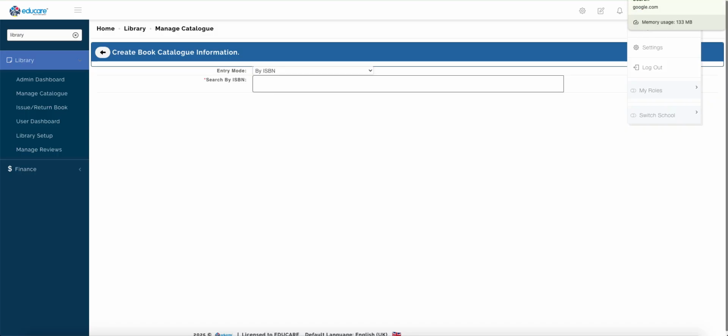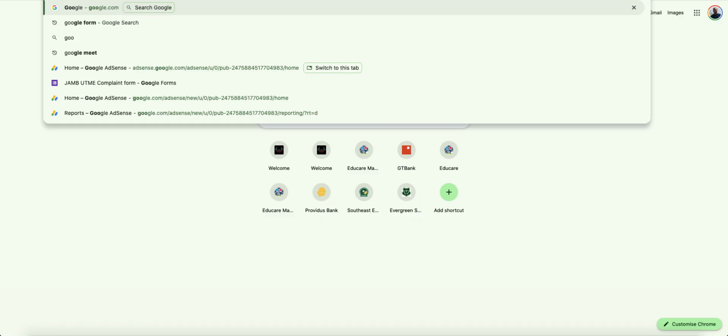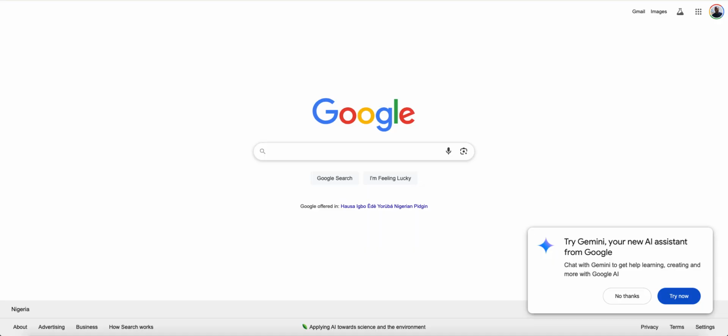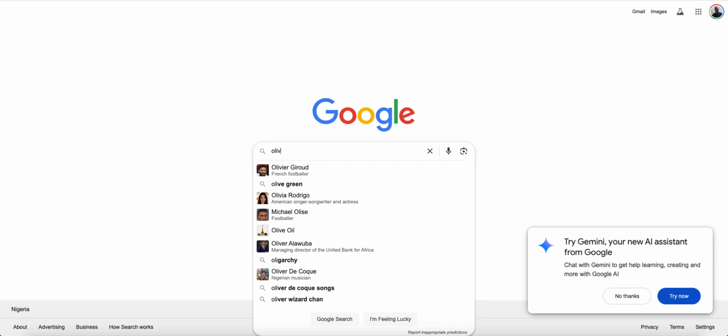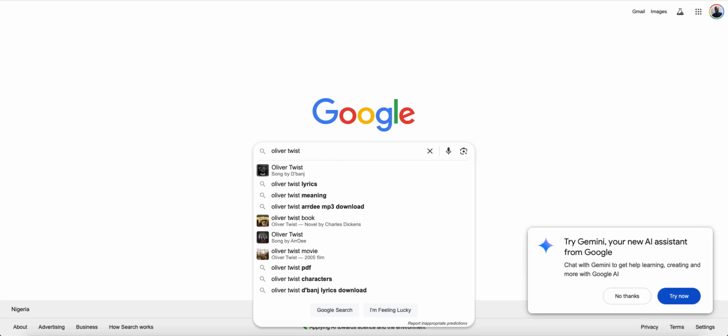Let me look for the ISBN of a particular book we can use so we see how this works. So I'm going to look for Oliver Twist. Oliver Twist, ISBN.